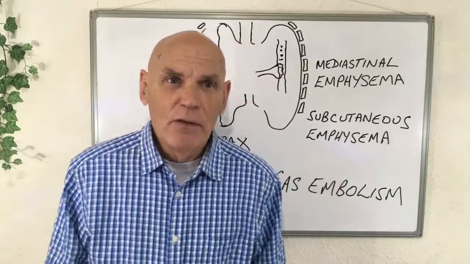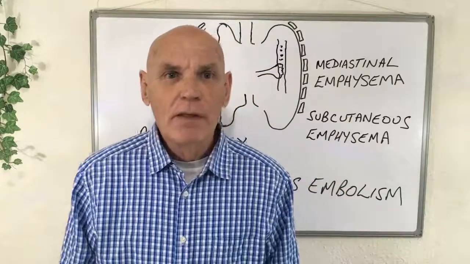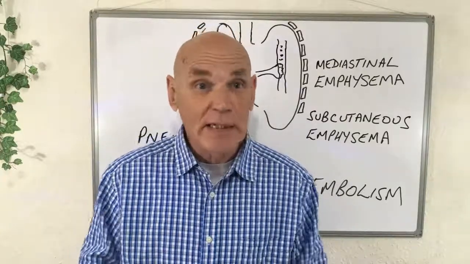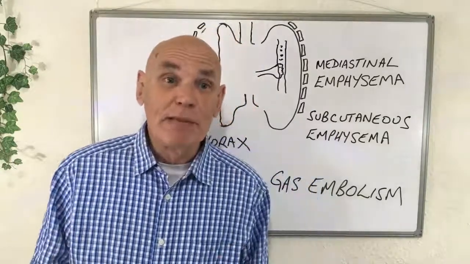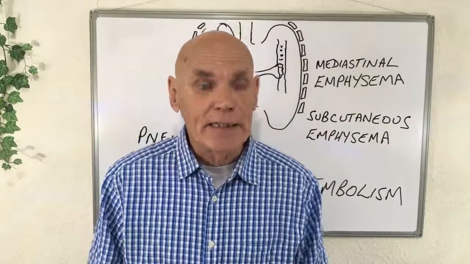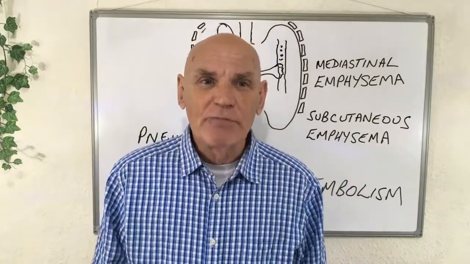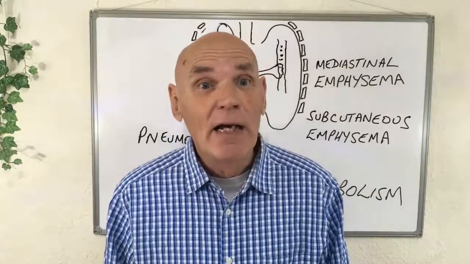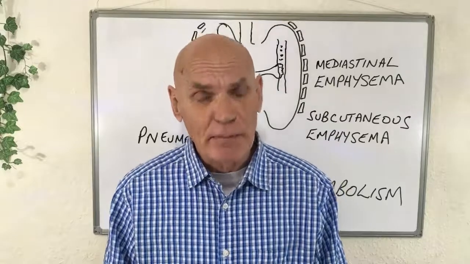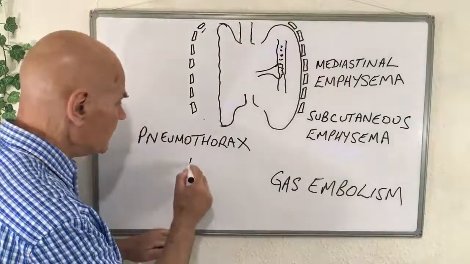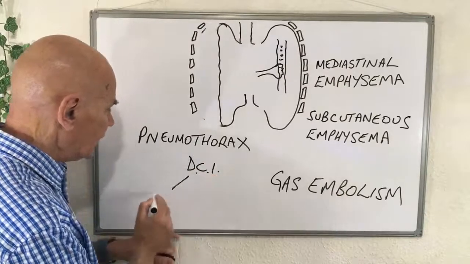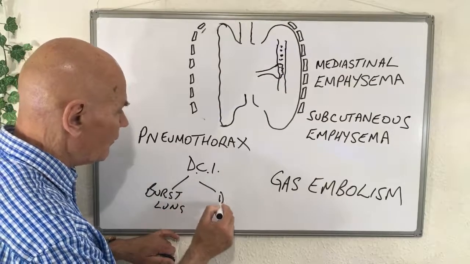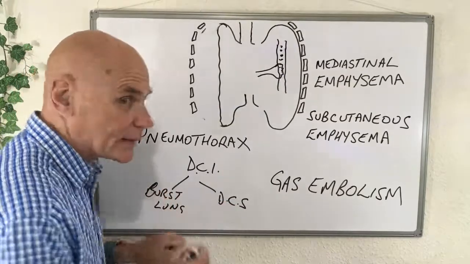Now, fortunately, we don't need to diagnose the cause. The first aid is going to be the same for everything here: oxygen, rest, and medical assistance. We don't even need to be medical experts to describe the condition either, because the blanket term for decompression illness is DCI, and this covers the two situations that we've been talking about. So DCI is for burst lung, and also for decompression sickness.